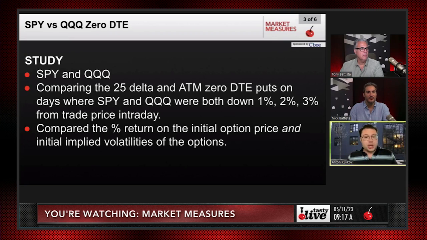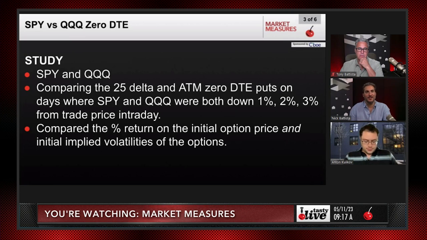The point is to show, if we do have a 3% move, what's the difference in the Qs and the SPYs? What's the difference in those 25 delta and the 50 delta puts, right? We're comparing the numbers as opposed to looking at the raw numbers themselves and saying, oh, wow, 600% move. Well, okay, but we're not looking at that specifically. We're comparing the moves to the SPYs and the Qs, okay? So that's what I want to focus on.